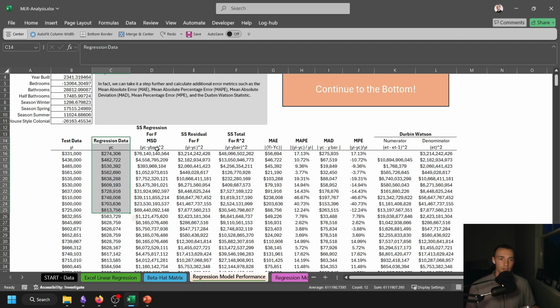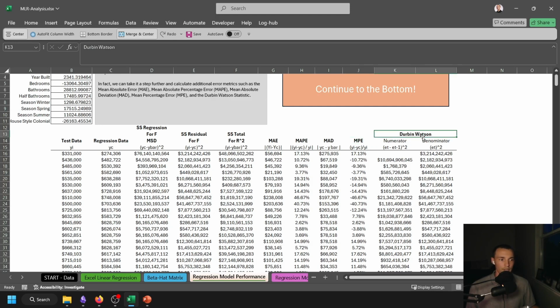From left to right, we have the sum of squares regression and sum of squares residual, which are both used to calculate the F statistic. Then we have the sum of squares total, the mean absolute error, the mean absolute percentage error, the mean absolute deviation, and the mean percentage error.